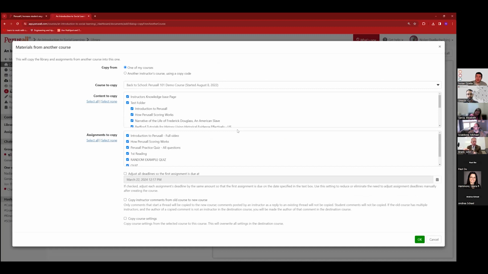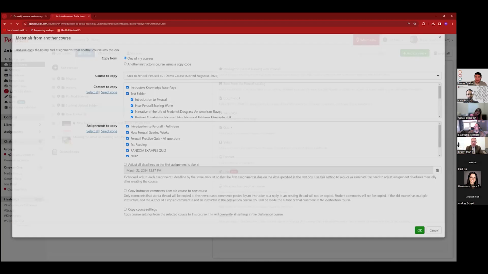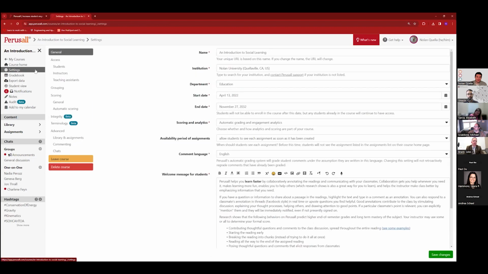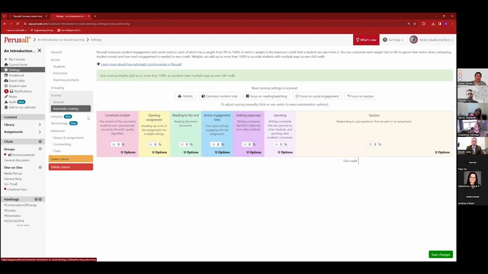And so it's a great space to experiment with build outs of material, with training folks. And most importantly, it's a very great space to come around and play around with the scoring. So if you're still taking the time and you want to see, okay, does this setup particularly work well? You can create that sandbox course. You can come in with a test account and you can come through and be like, all right, this is the normal behavior of my students.